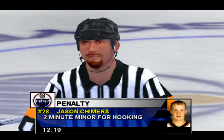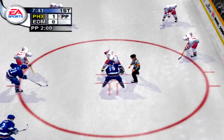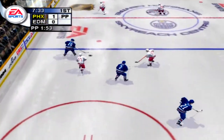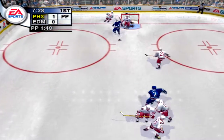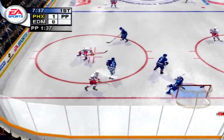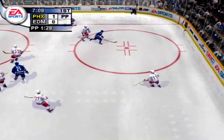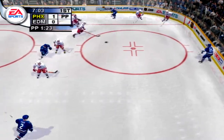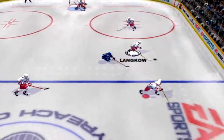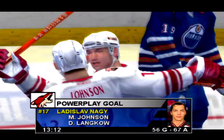There's a penalty coming up — Chimera will go to the box for hooking. And we've got a beautiful angle on this replay. There should be no doubt in your mind about the call. Phoenix will go on the power play. This is where they need to turn up the heat. If they can mount a few odd-man rushes, they might be able to do some damage. Izbister dumps the puck in. Phoenix picks it up. Nagy. Merah — card shot, blocked. Reisner scoops up the loose puck — Burke stones him, off the pads for the save. Reisner shoots the puck. Lankow — quick pass up. Edmonton needs to be making scores on the power play. If you take a penalty, they'll make you pay for it.